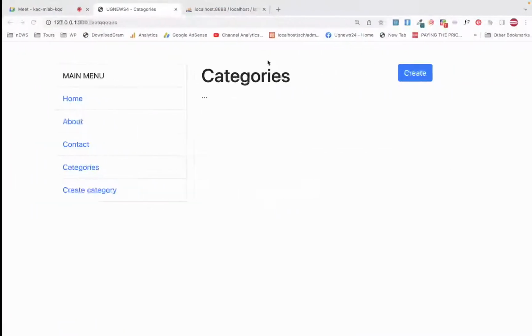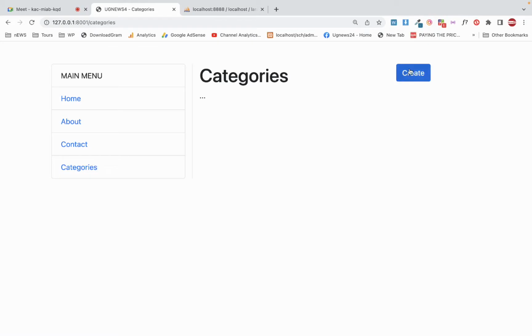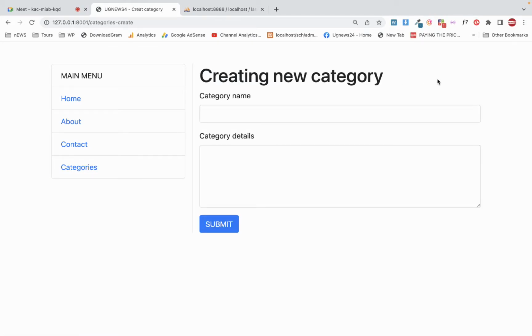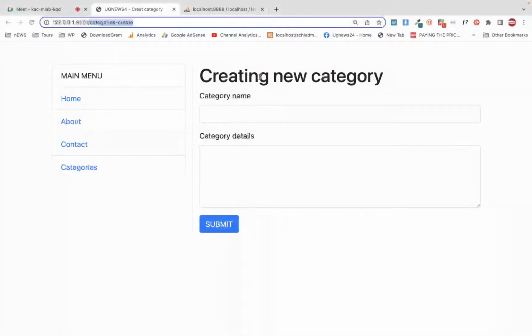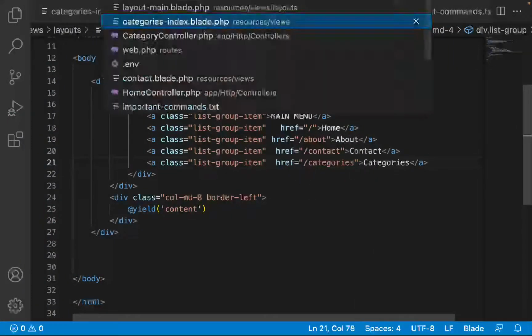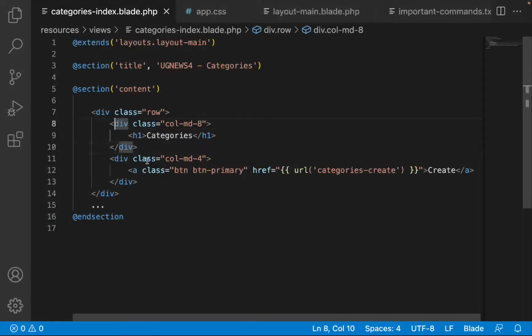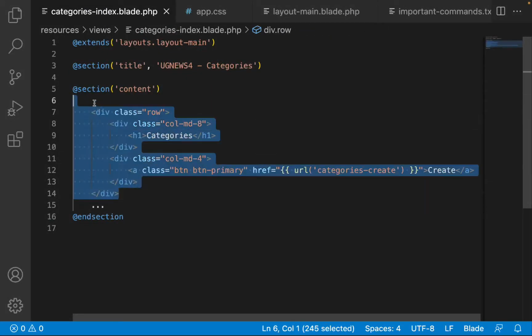So there's also another picture that I may want to show you. You see, when I click on create, I want to put here a link that can take me back to the list of all categories, other than again coming back here. So we can toggle create list, something like this. So let us do that. It's just a technique that can be helpful to you. So let us go ahead and go to a layout of create category. I'm just going to first copy this guy, because I'm going to need it.